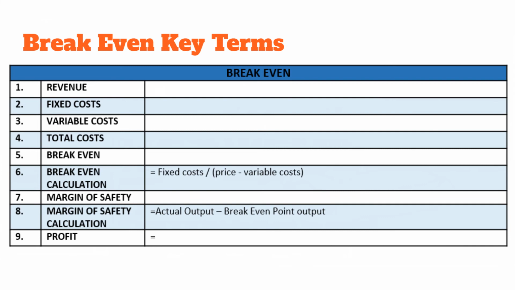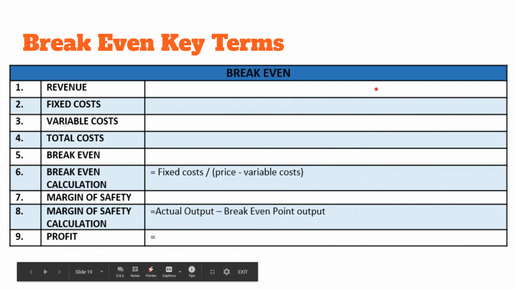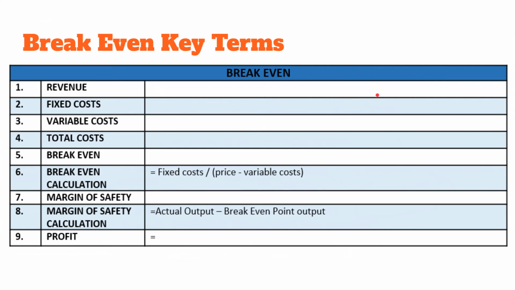All right, so what about break even? Some of the key terms in terms of break even here. So we've got revenue, fixed cost, etc. These points I've given you because you will get these calculations in the exam, okay? So that's the good news for margin of safety and the break even. But can you define those other pointers there?